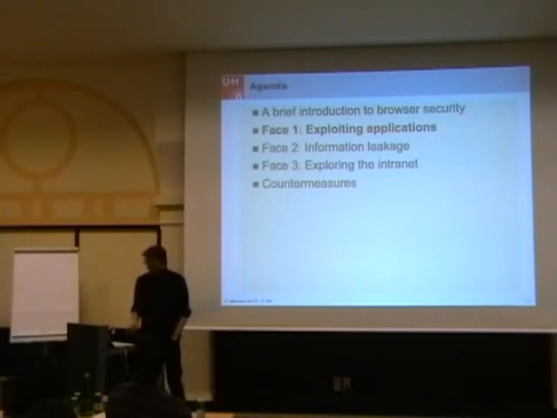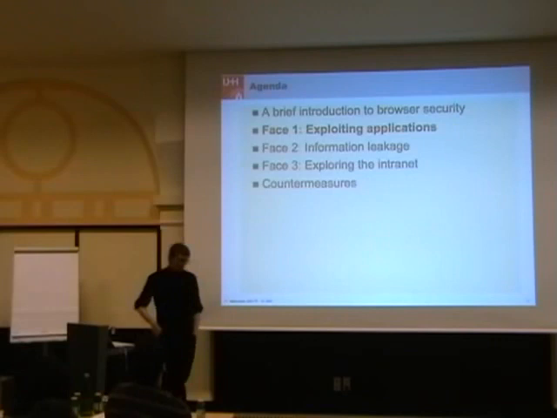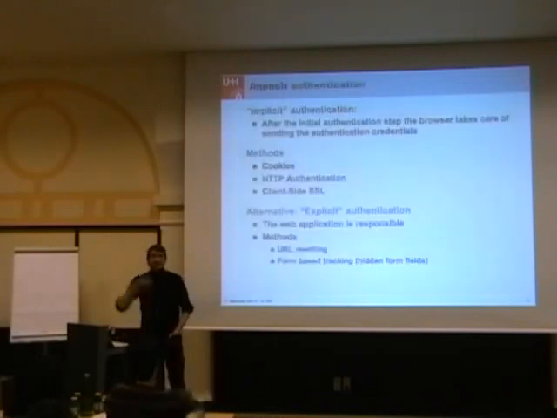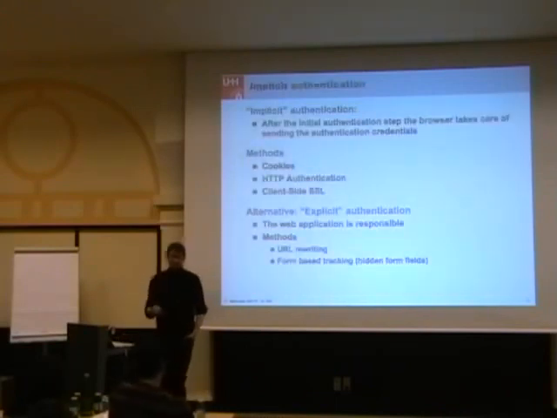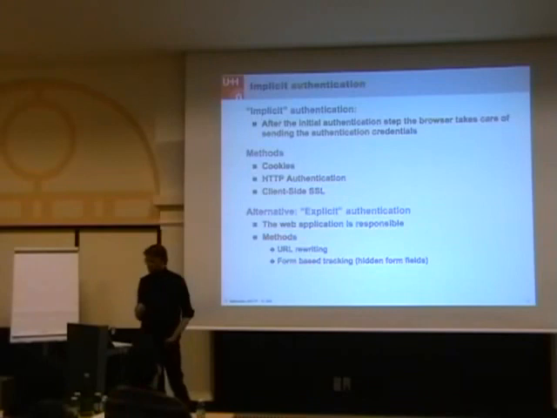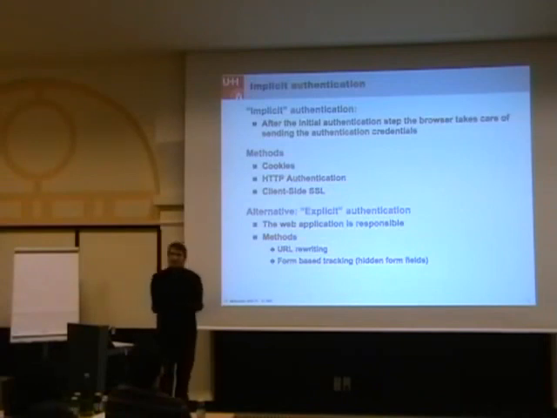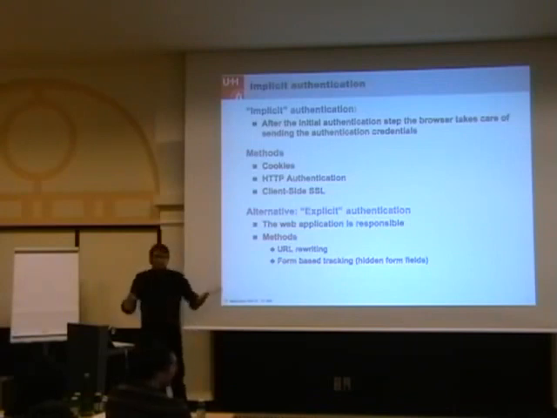So the most common or the best known way of cross-site request forgery is exploiting existing applications. And again, I have to do 1 or 2 slides for background information so that we are all on the same page. And first I have to talk about authentication in the application. The main problem is that HTTP doesn't have a session concept. We have one HTTP request, we get back one HTTP response. Okay, everything is done. For the web browser, it doesn't care anymore. The web server, it's complete.